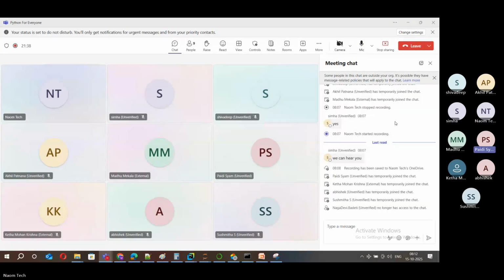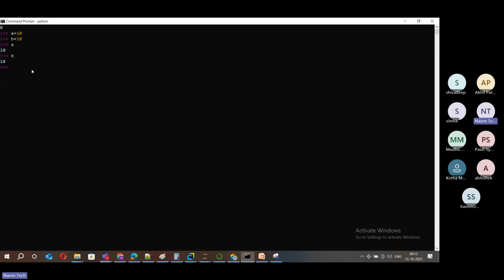I think the hash code must be the same. Okay, yeah. Let's just check that. If you don't know that, we don't need to worry about it. We can just apply the id function. If you don't know the address, just apply id of A, id of B. If you observe, the id of A and B are the same. Yes or no? Both are the same. The addresses are the same.